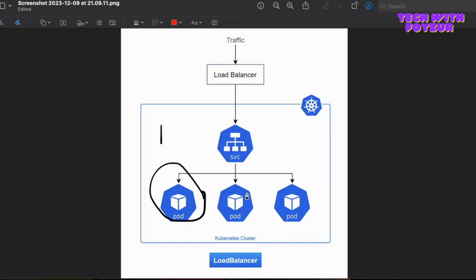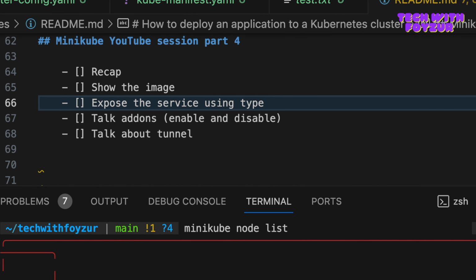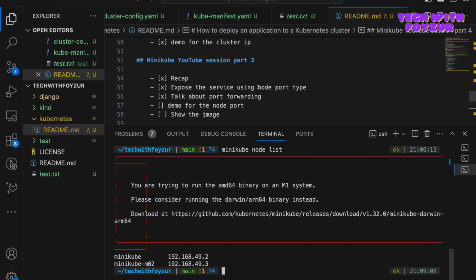So it's node number 2. When we try to curl from our computer, let's say I'm on my local computer, we could not actually access the service. It's because in the node port type, the service was exposed to a particular node. I'm talking about the nodes in the cluster. My computer is not part of the Kubernetes cluster because my computer is outside of the cluster.